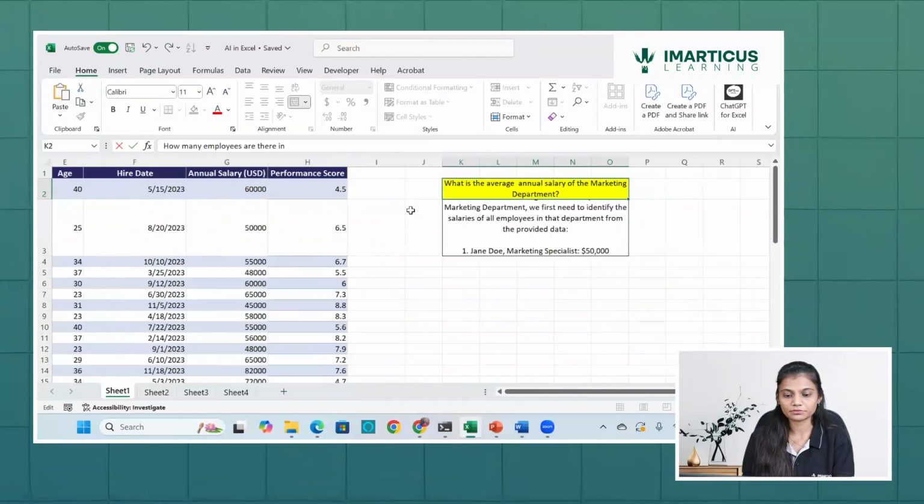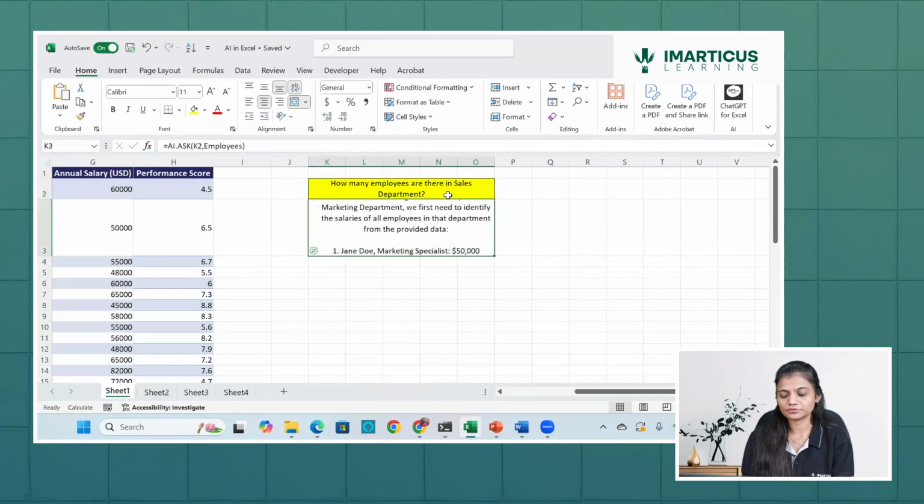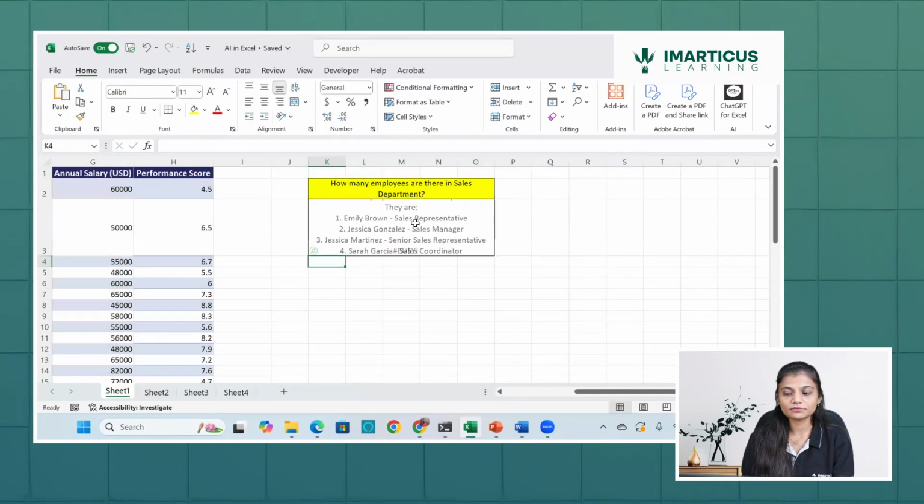Let's see what all departments we have. Sales department. If I write this, it will be giving a particular answer. So it is giving me the answer. What's the answer? It's going to give me this.